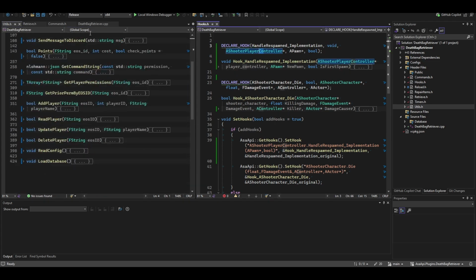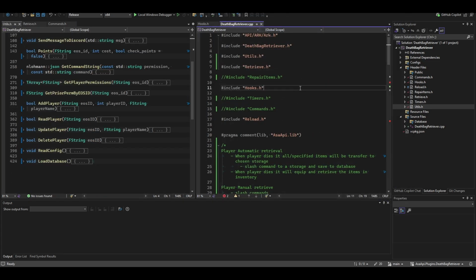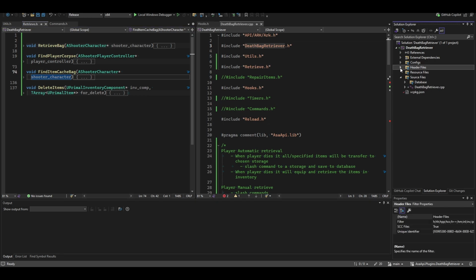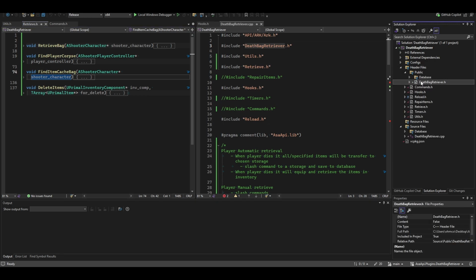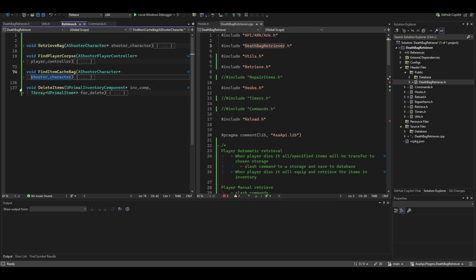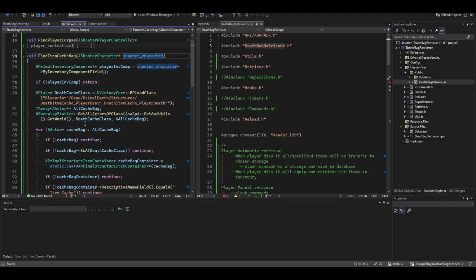What is being called anyway? We do have that retrieve bag header. Why do we have the header? Oh, the header should be the real header of this plugin. Okay, we open that. What we're gonna do here? We do have some problem with this one. Every time we die, it will get called.